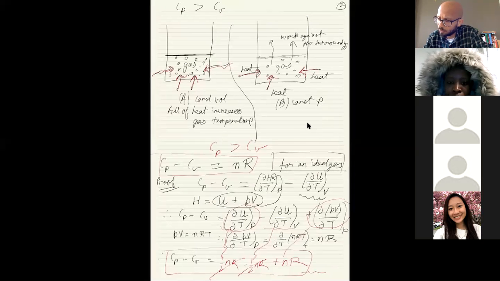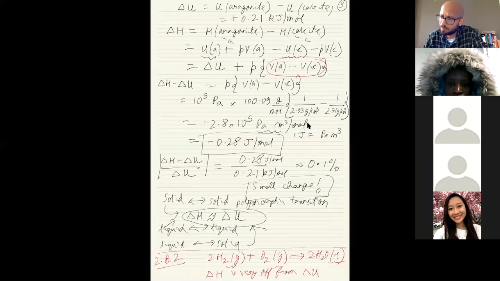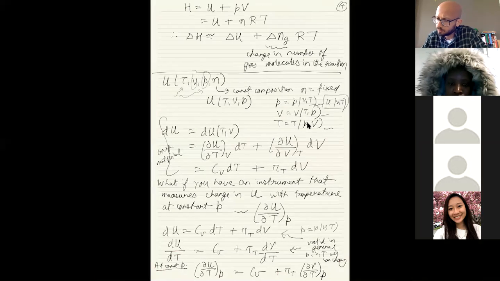Okay, this was the argument that I made last time, that Cp minus Cv is nR, and indeed Cp is more than Cv for any material. We looked at that problem. So this class was mostly repeated, it looks like. And we said that delta H is equal to delta U plus delta n_g RT. This was true only for ideal gas, but it gives you a sense. It's the change in the number of gas molecules in the reaction that matters.